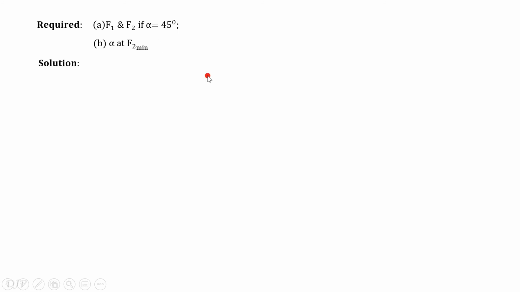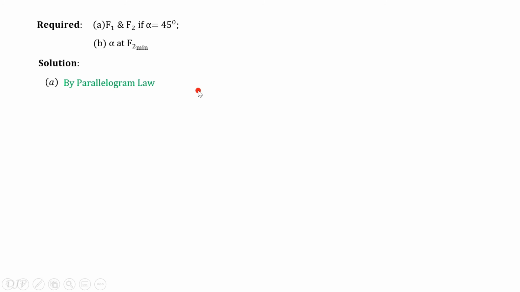For the solution, when solving the first question, we can actually use any of the two methods, either parallelogram or triangle law. But for this problem, let's choose one, since we have noticed in the previous sample problems that we will still arrive at the same answer with either of the methods. So for this question, let's say we choose parallelogram law.